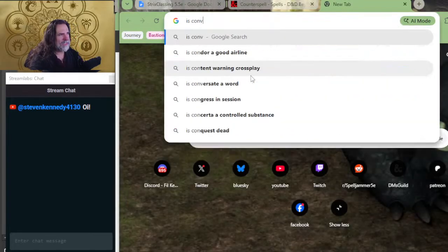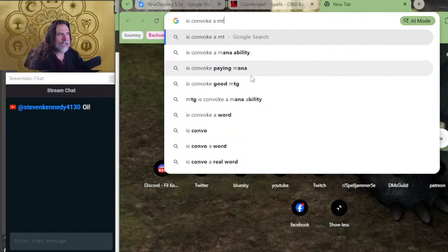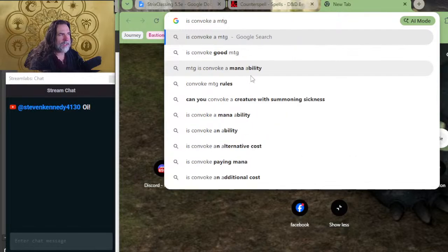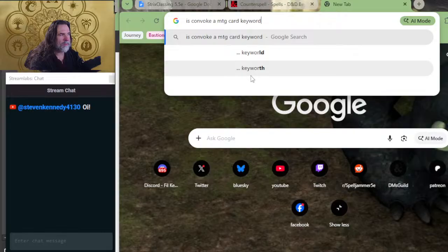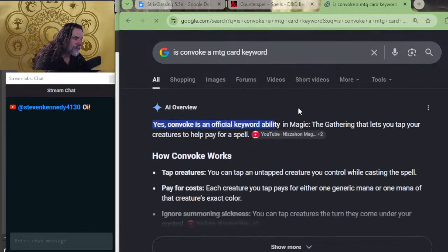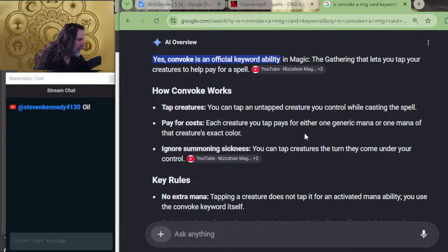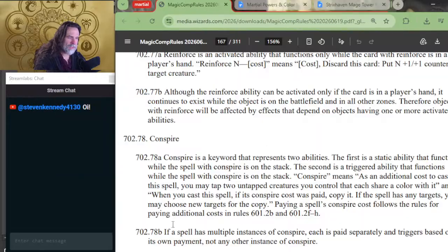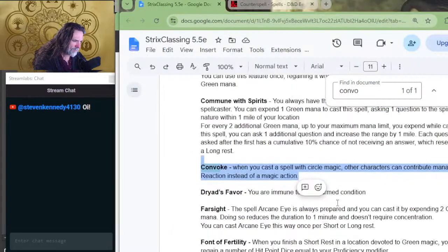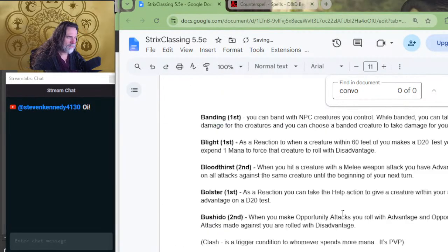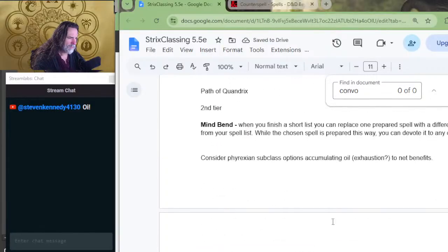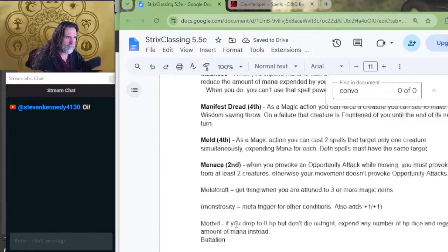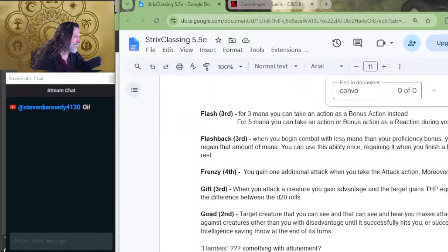Is Convoke an MTG card keyword? There you go. All right, so Convoke. That is, in fact, a keyword. And that feels second tier to me.